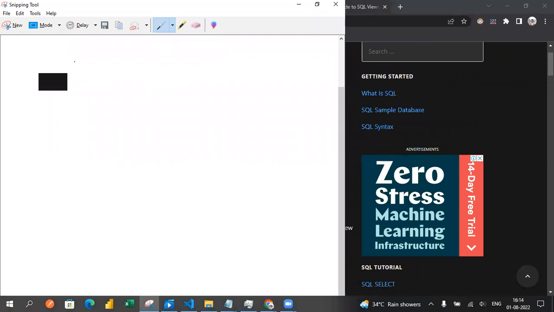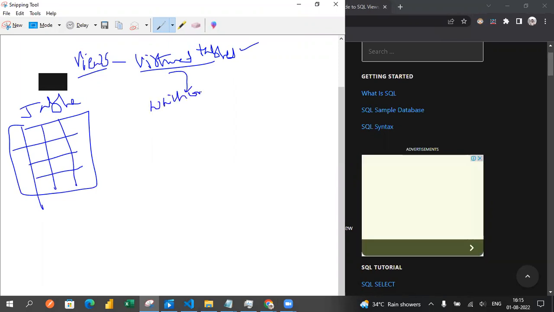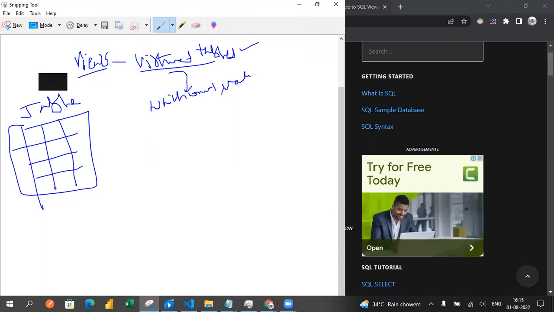Views are nothing but virtual tables. We are storing so much information in our tables, so why are we using the views concept here? I'm declaring something called a virtual table. What exactly does it mean? A virtual table holds whichever values or columns you require, and you can retrieve them from the metadata or the table.